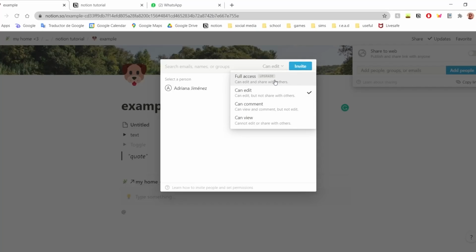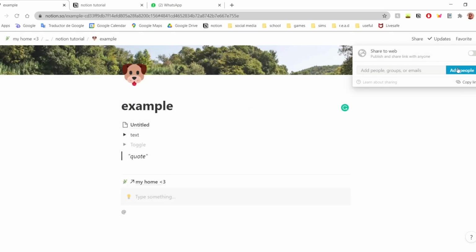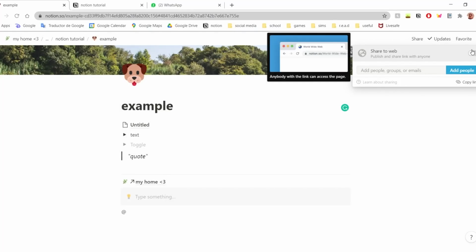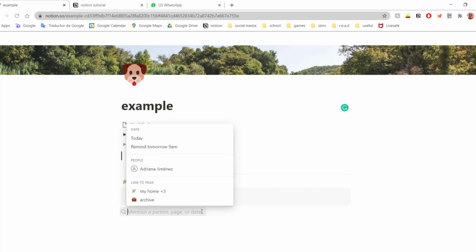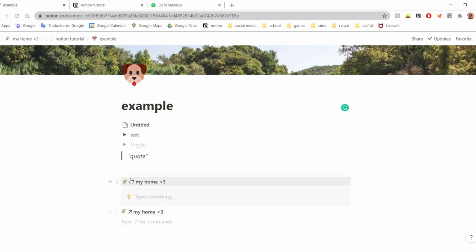If you want them to have full access, you're gonna have to upgrade your Notion, but I haven't really used this option ever because I haven't had to. But you can also share your Notion page to the internet, and you can share the link with anyone. Anyway, by typing add, you can mention a page, which is basically the same thing as linking the page.